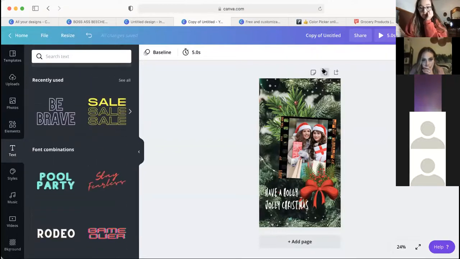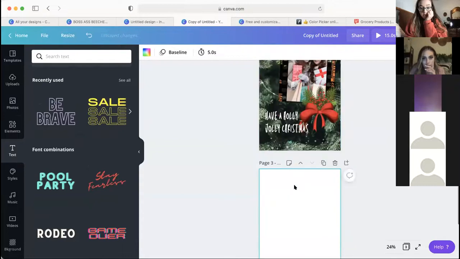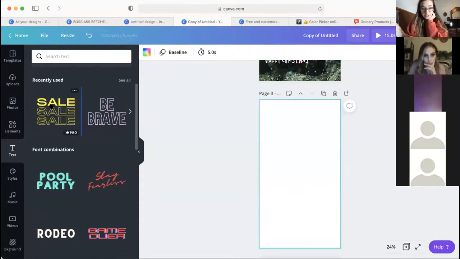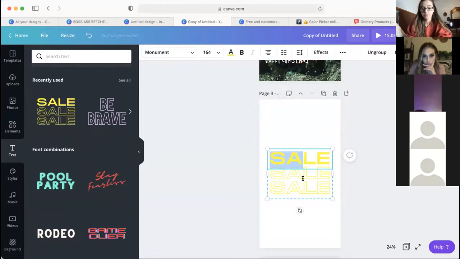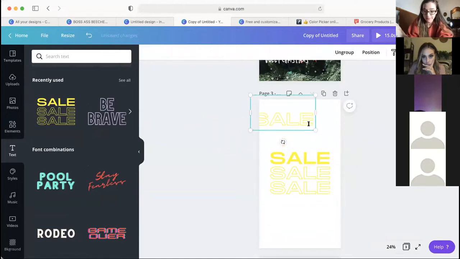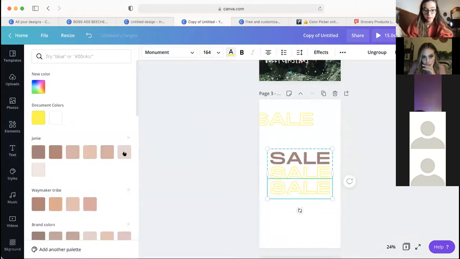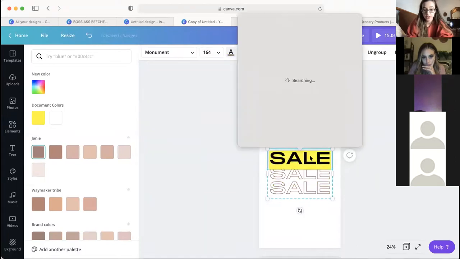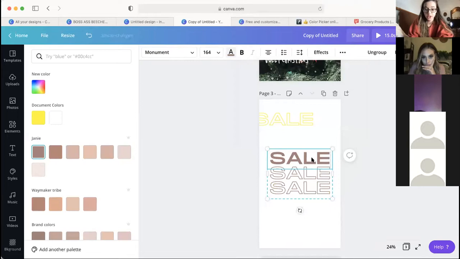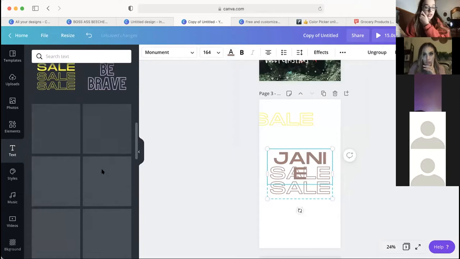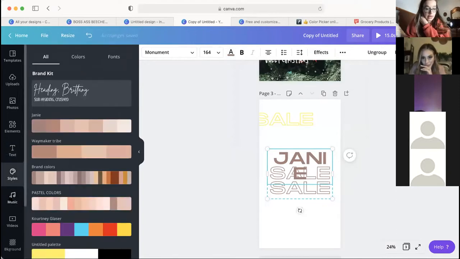Let's just say if you wanted to take this right here and you're like, oh, this is so cute. Technical difficulties. Okay, we're going to change the color for this first of all because I cannot see yellow. So you can take it and change it and make it your own. It's so cool. There's a whole bunch of different fonts that you can do. You can add music.